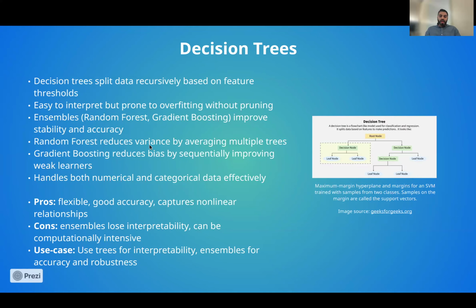And then eventually that leads us to a prediction, which is what the leaf nodes suggest, right? So the final predictions are derived out of the leaf nodes. That is roughly the structure of a decision tree, where you've got your root node, your intermediate decision nodes, and then your final predictions, which are your leaf nodes.